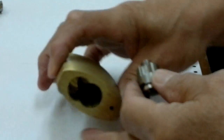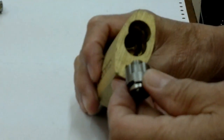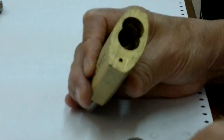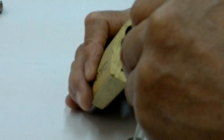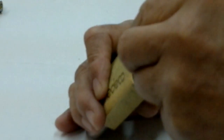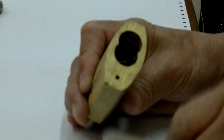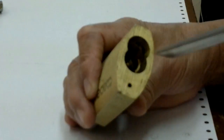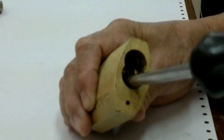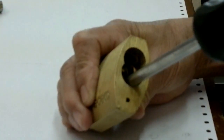Okay, so locate that position there, and then drop this. Okay, once it is dropped, try to turn it around with a screwdriver to lock it. It will find its way. Yeah, it's found its way now.